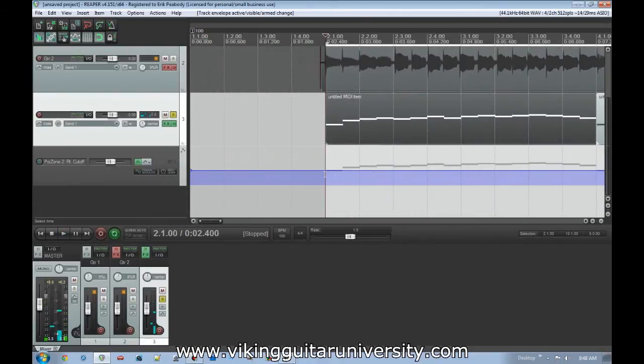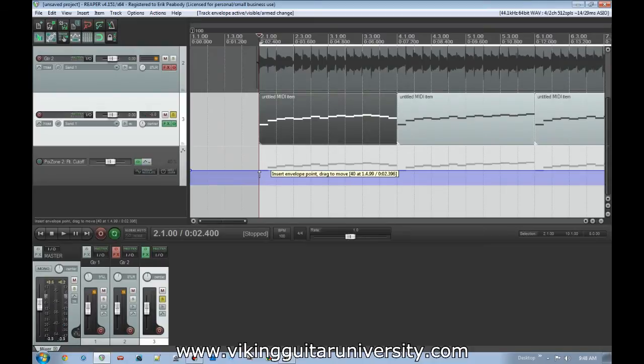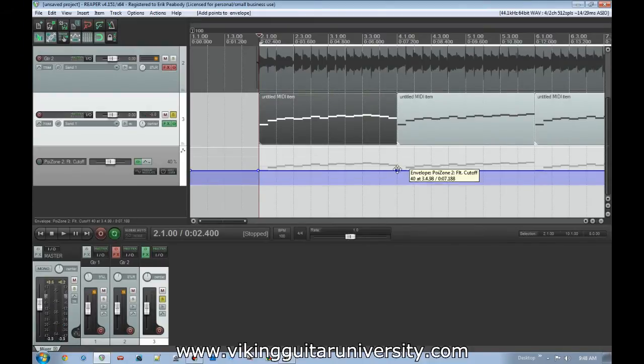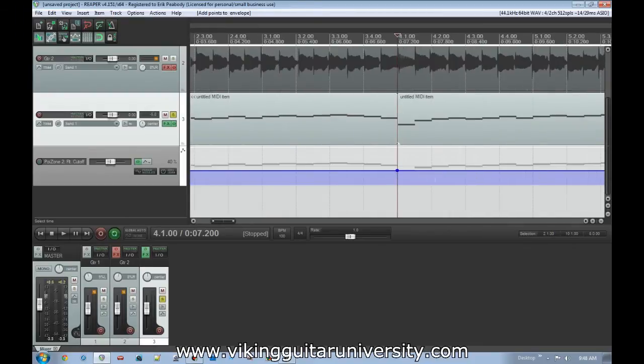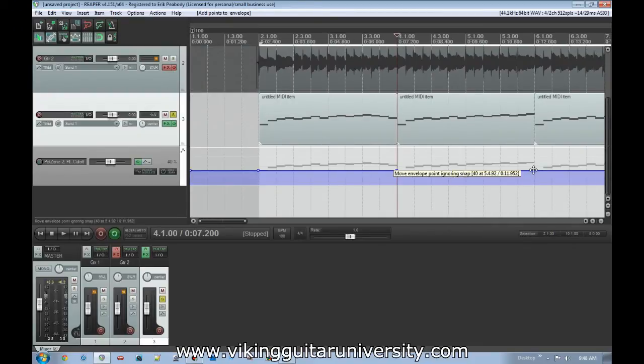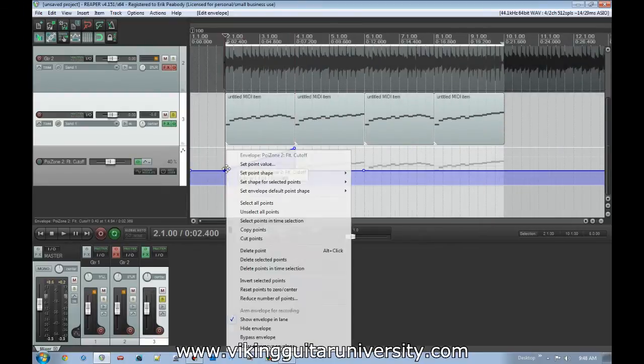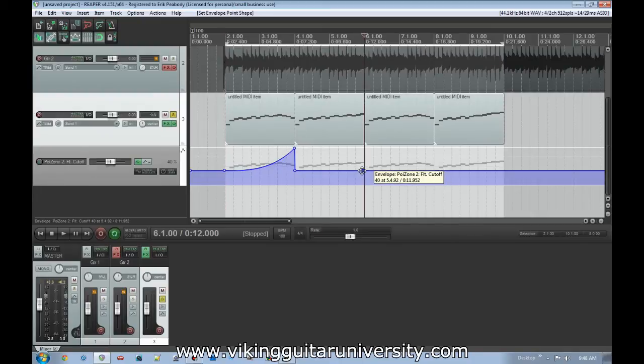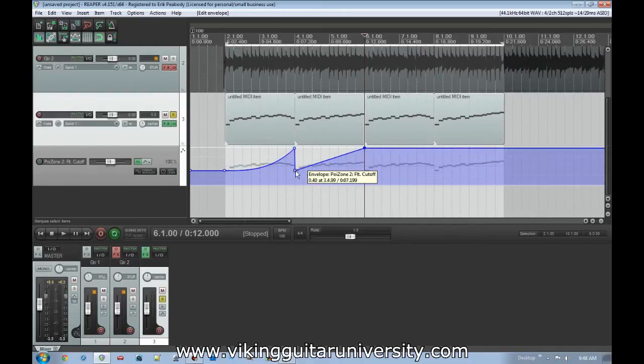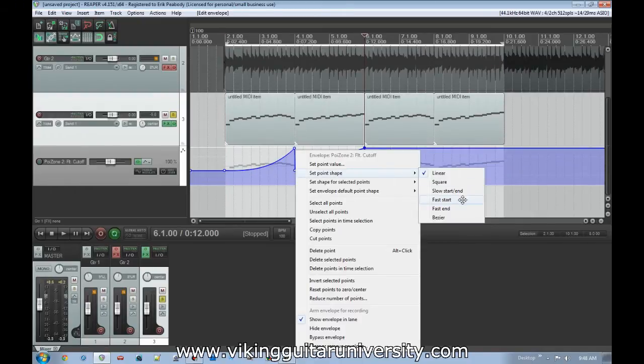It starts the filter set to where it was already. And what we can do is create our points, and we can do whatever we want with them and control it this way. So what we're going to do right here is create a few points. I'm going to set this one really high, and then set the shape on this to be a fast end. And this one we're going to do the same thing, except a fast start.